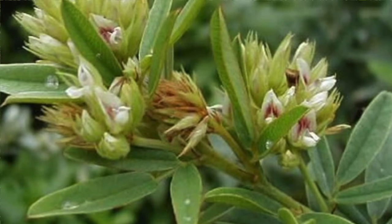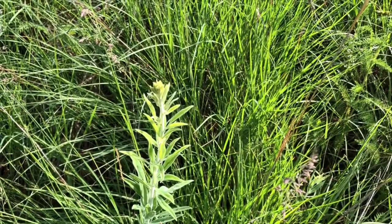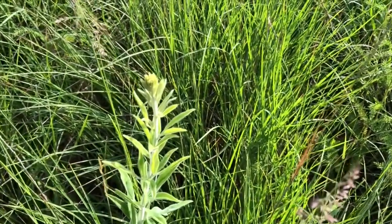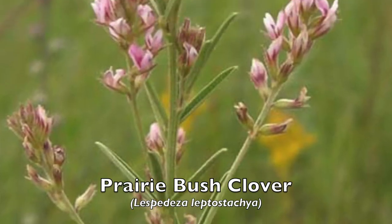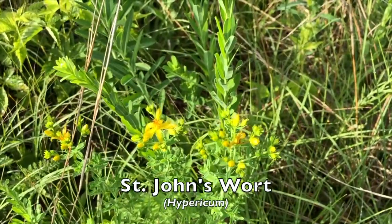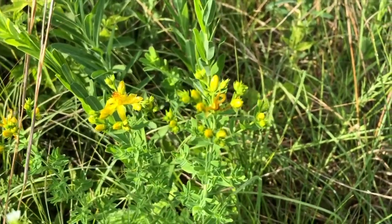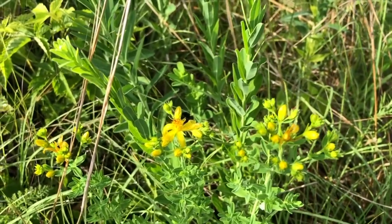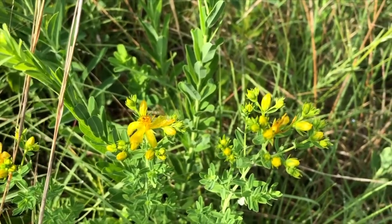The flower of round-headed bush clover is not very spectacular — just a little green flower. There is a bush clover that has been found in Winnebago County that's a federally endangered bush clover called prairie bush clover, but this is round-headed bush clover. This is St. John's wort; there are three or four species that can be growing here. It has a yellow flower, as do all the St. John's worts, and this is one that grows in sandy prairies.